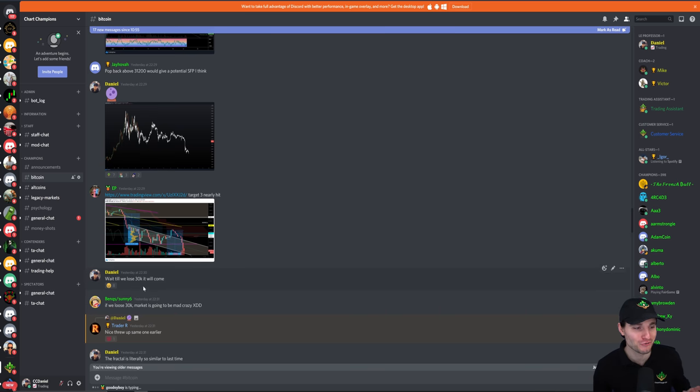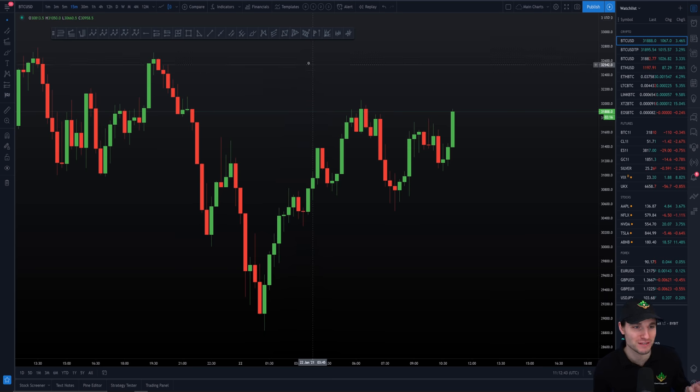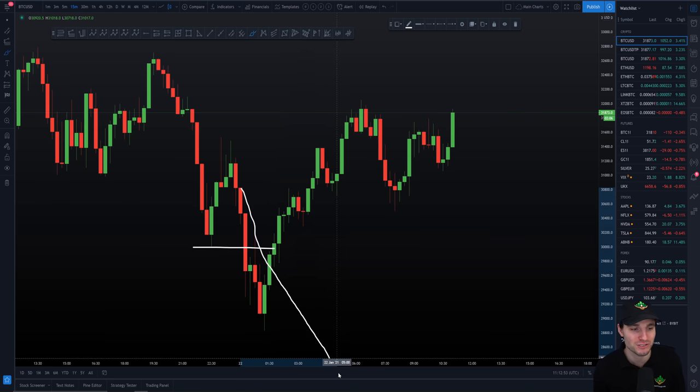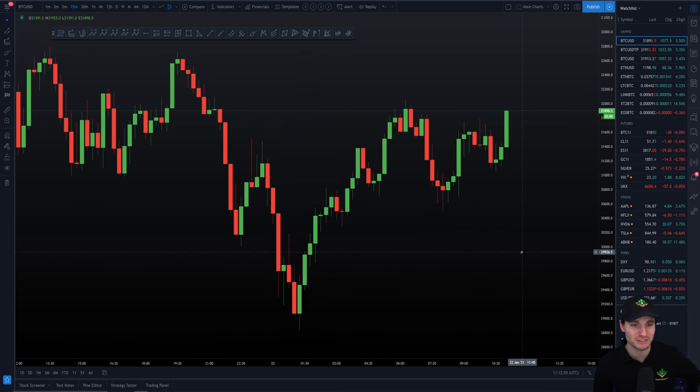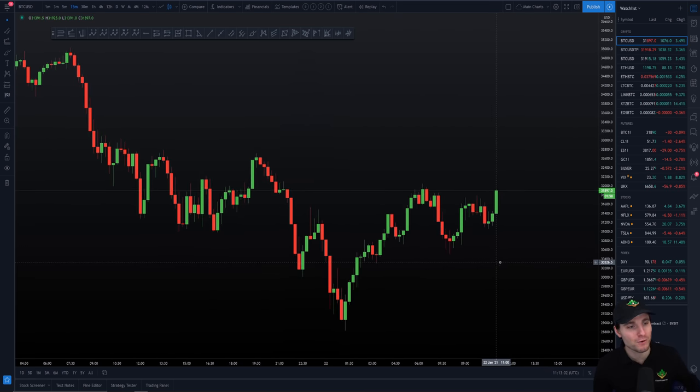I was so confident we would be taking out that level because the average trader sees that 5% bounce, they're very excited, and they're buying up at those highs. We saw millions up at those highs. They have their stop loss here. They're expecting if price goes much lower, what happens? We take out the stop and we reverse the market back to the upside. Painful for many traders, brilliant for traders like myself. But what we're saying here is you've got to have that plan. You really have to know what you're doing.